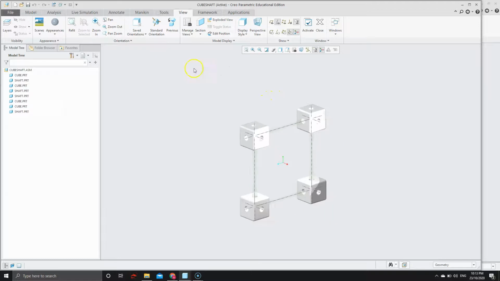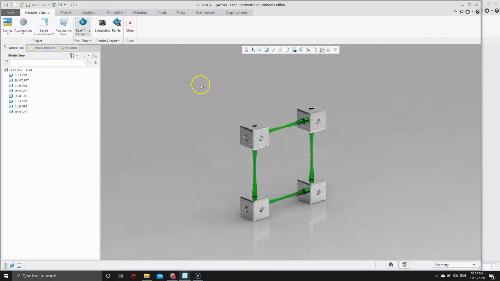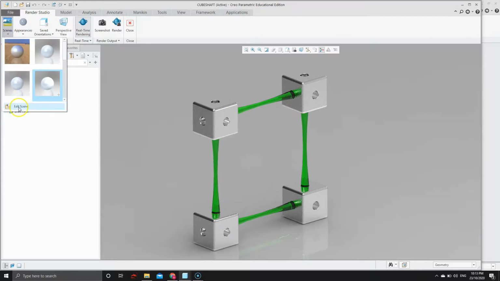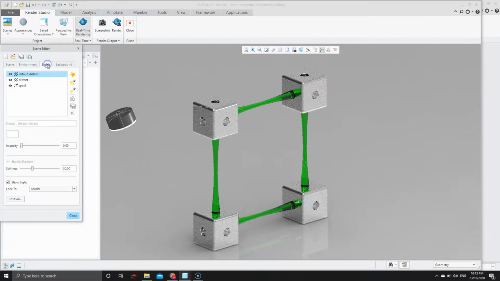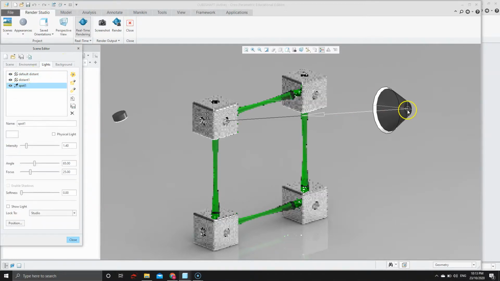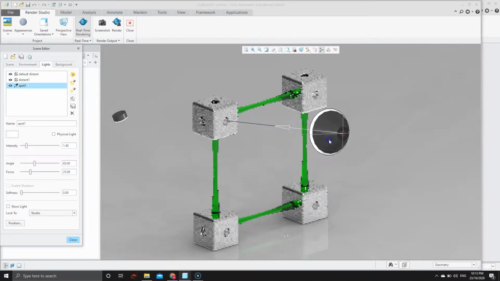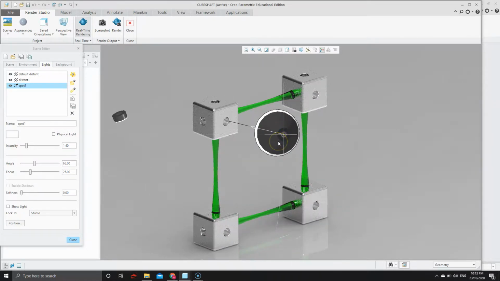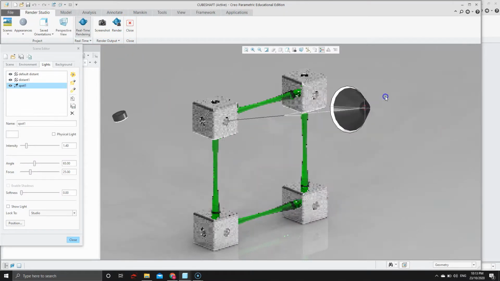Zoom in. Let's have a look how that looks in the render. You might not notice a difference. It is a little bit brighter. In fact, you can even play around with that in real time. So back to the edit scene, back to lighting, and go on spotlight. And as you change it, notice it's trying to render in real time. So it's a lot of work on the GPU to do this. Every time you move the light, it has to re-render the scene. So that's why I said it's probably easier to do it when you haven't got the renderer running. Anyhow, that's how you do it.